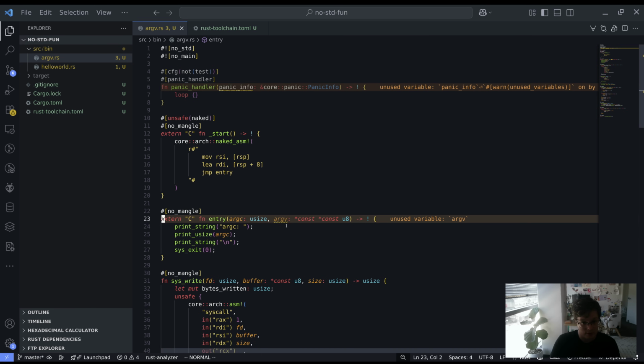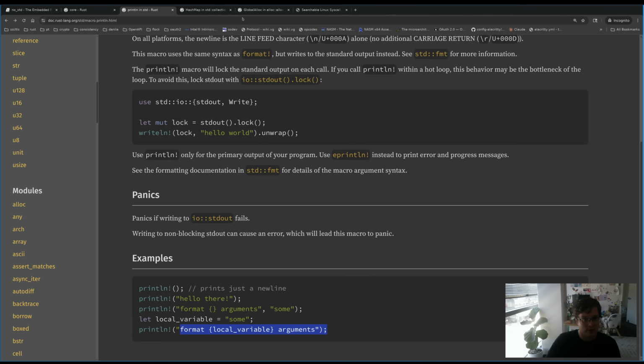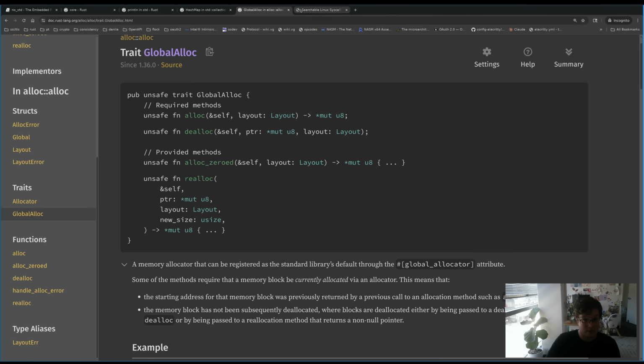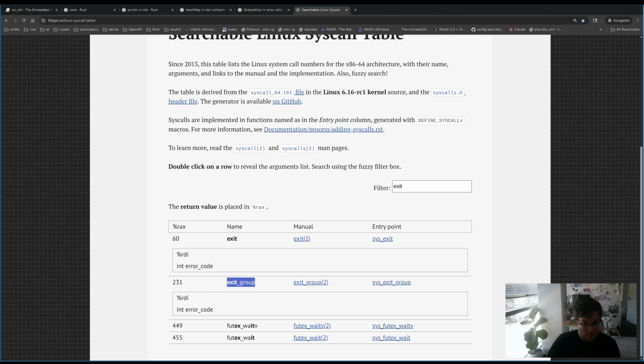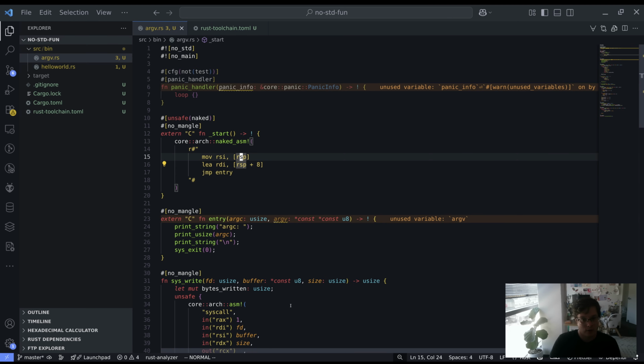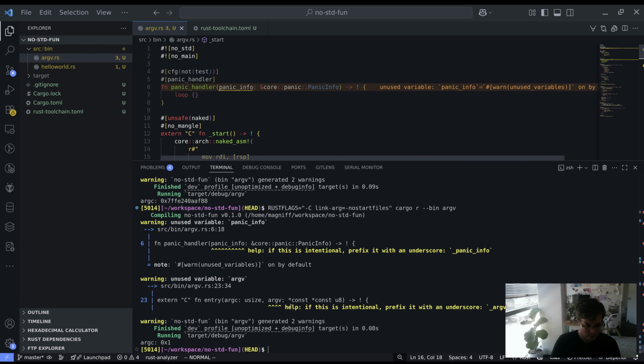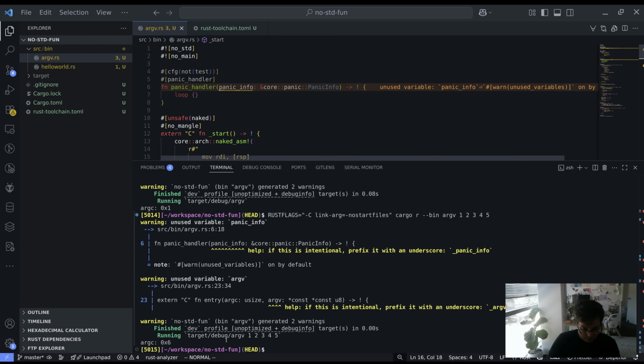Argc is still incorrect. Oh, interesting. So argc RSI, yeah, I think the first argument should go to RSI, right? Oh no, it's RDI RSI actually. Go figure. RSI. Yeah, so now it works. So if I do this, yes. So that program being invoked with 5 arguments says argc is 6, and this is because the zeroth argument is the name of the program itself.